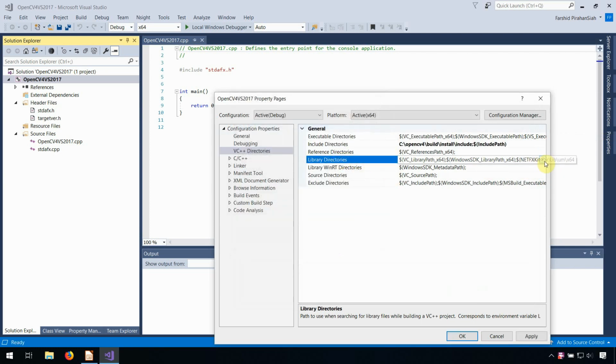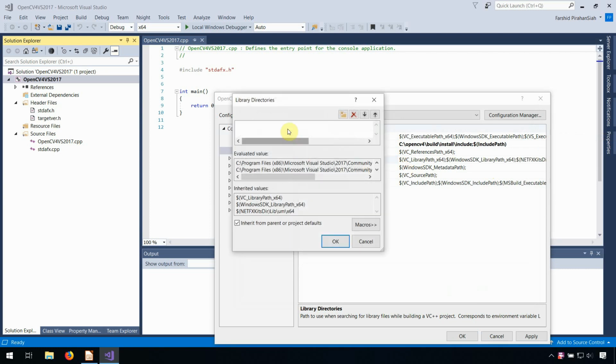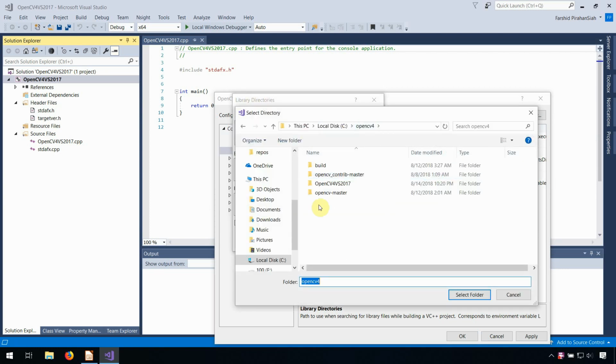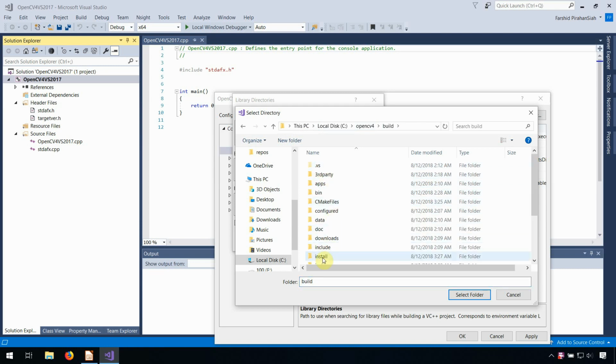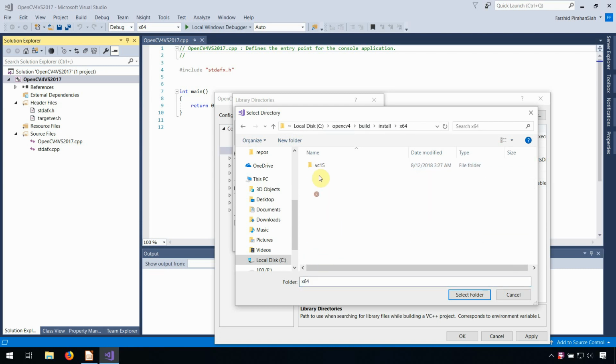And for the library, you add the library path: build, install, lib.